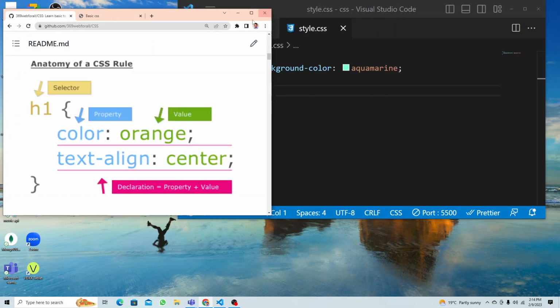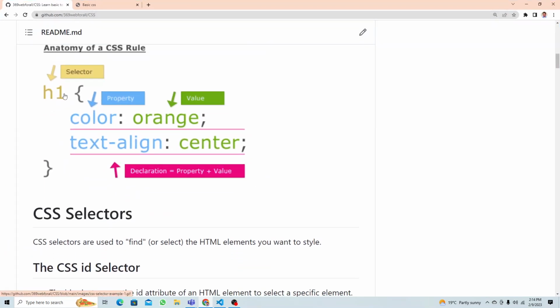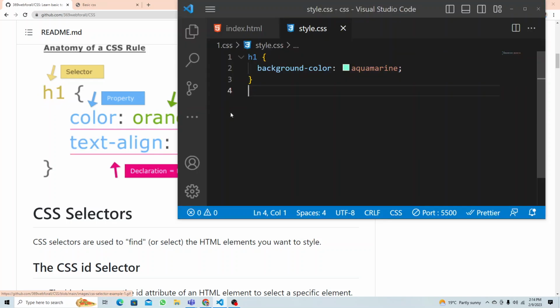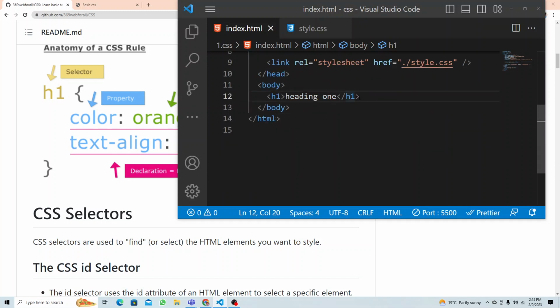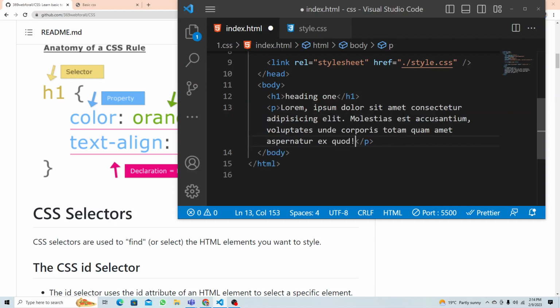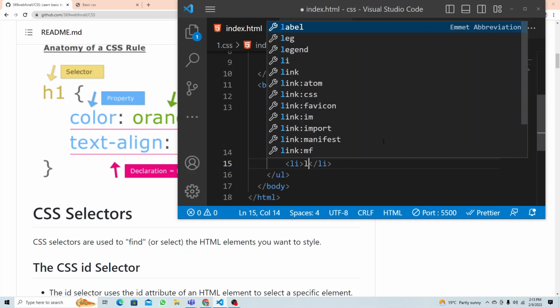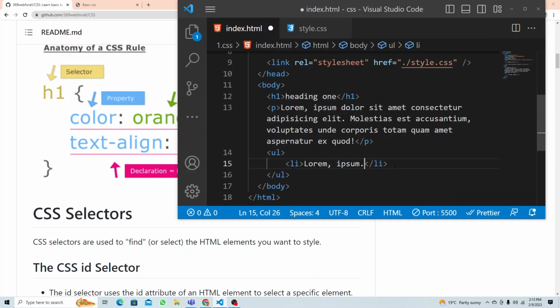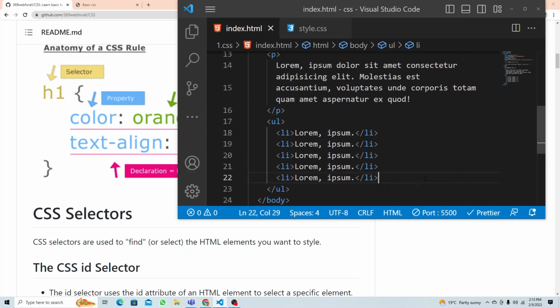Okay, so the point now is, what are the different ways to select an element? This is the name selection. H1 is the name of the element. So you can select any element with the name. Just remember, name means name, simple. This is a paragraph, Lorem, I will put 20 here. Then I'm going to have a ul and li, okay, something like this. Okay, fine.